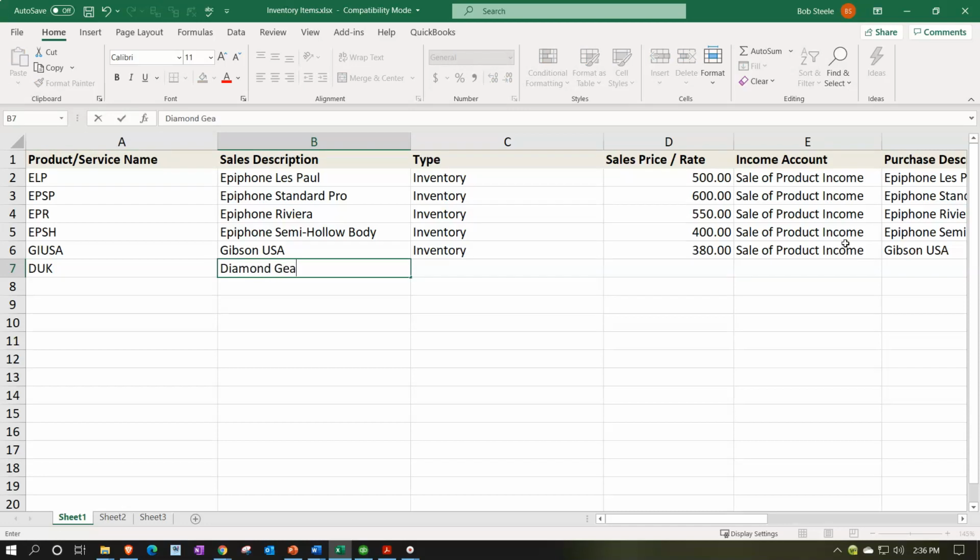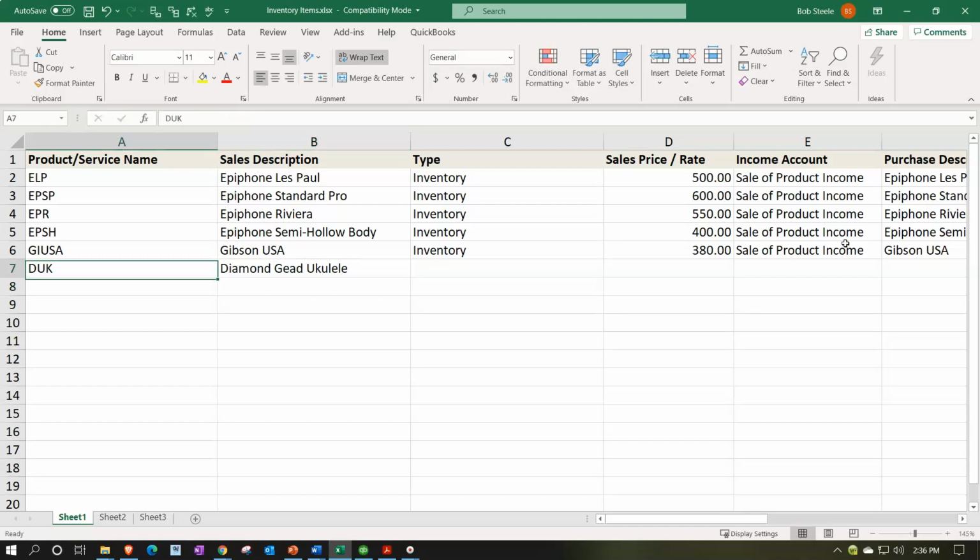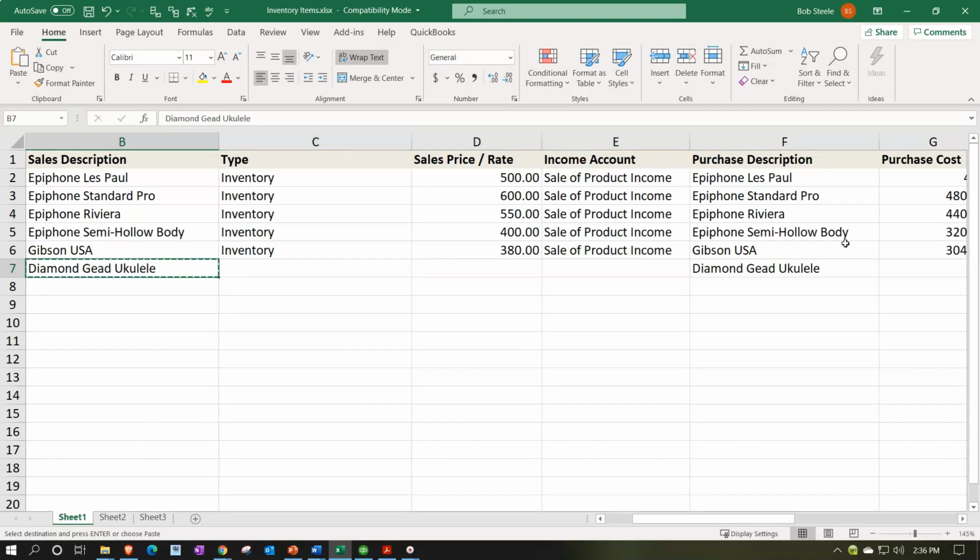And then we have the, I'm going to say DUK, which is the Diamond Head Ukulele. We also have a ukulele. That's nice. So Diamond Head Ukulele, inventory account. And we sell those for $32. That's just to get people in the store.